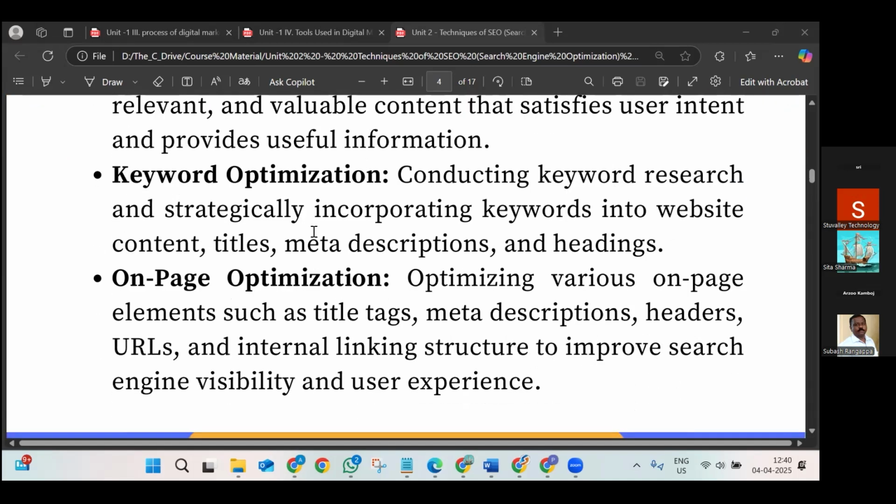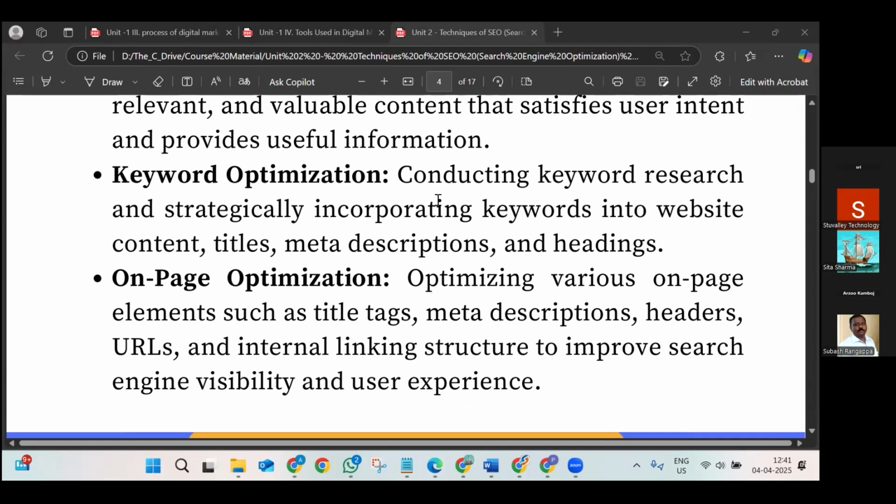Then comes keyword optimization. You have to conduct keyword research and strategically use those keywords in website content, website titles, meta descriptions, headings, in everything. There is one thing you should not do: keyword stuffing.